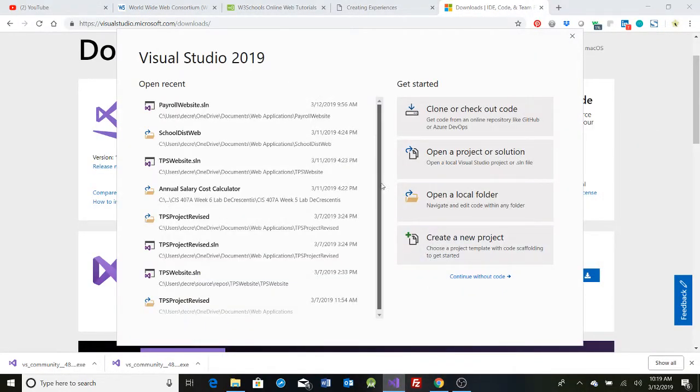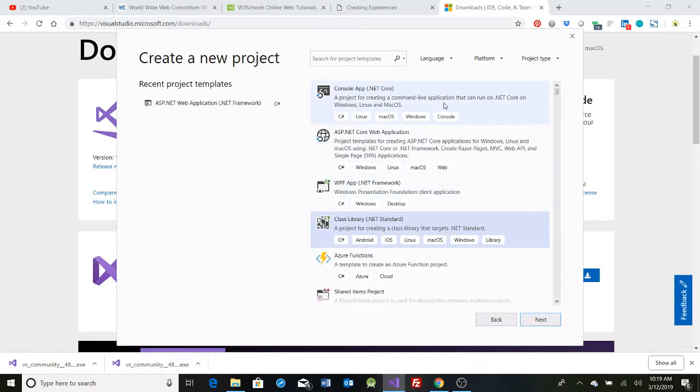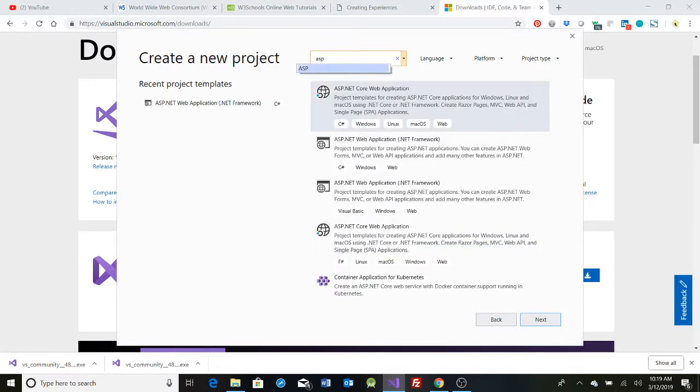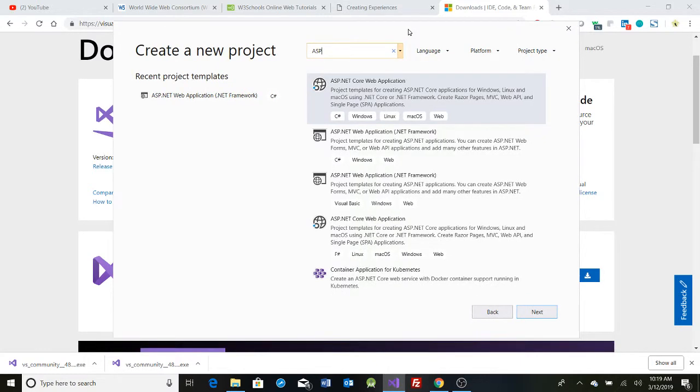Okie dokie. So after you download your Visual Studio, if you're in the 2019, you want to go ahead and create a new project. Then it's going to give you several options. Now, if you're starting out from scratch, you definitely want to just type in ASP. Active Server Pages is a Microsoft platform that is their version of a front-end website.